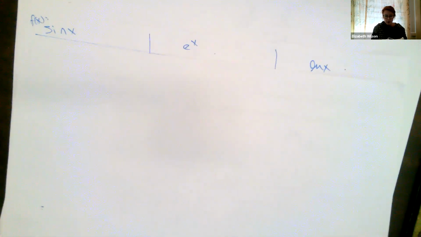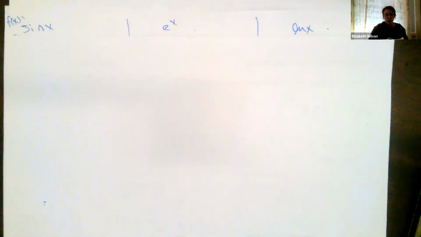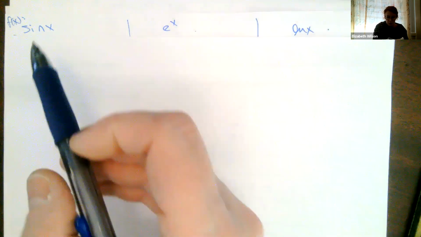So let's think about, this is our discussion of f of z, right? It's a common question that everybody asks, and it's a really good question. What is f of z? How do I know what to choose for z? Okay, so how do I know what to choose for f of z?